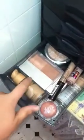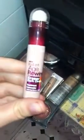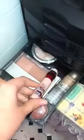Then we'll start with the bottom drawer. This is like face stuff — concealers, blushes, and bronzers. I got this yesterday at Walmart and I'm really excited to try it. I got the brightener; I didn't get the concealer one. But I'll do a review on that once I use it.